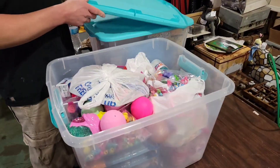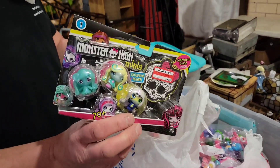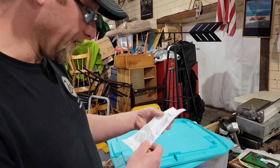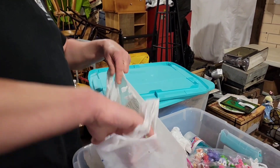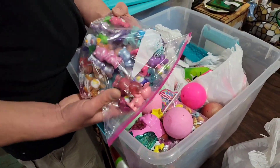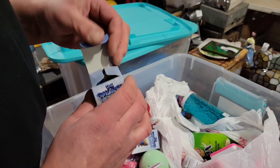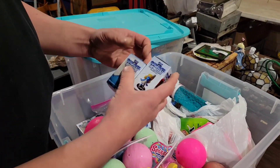This unit hit so many totes — all this stuff we never got to go through, it's just crazy how much new stuff there is. I didn't even open this thing — brand new, all Monster High stuff, Monster High minis. Here's the receipt in the bag — all the stuff in the bag was 40 bucks, so if we can get 20 for it that's like pulling out a 20 dollar bill. Oh my gosh, look at all the Care Bears — everyone loves the Care Bears. Share Bear! These are the Smurfs — I think he was looking for the rare limited edition ones, but we have the whole Smurf set here.